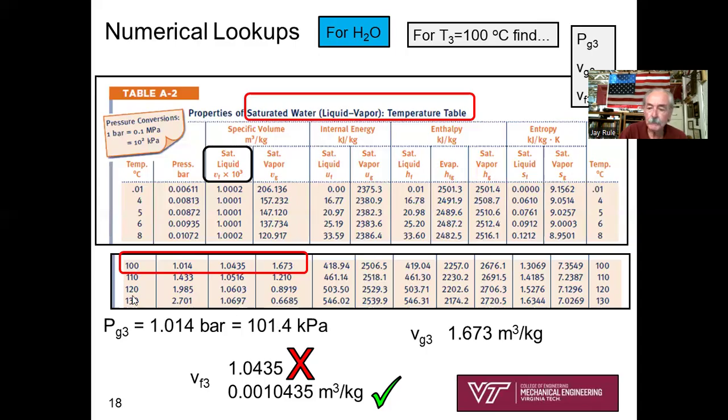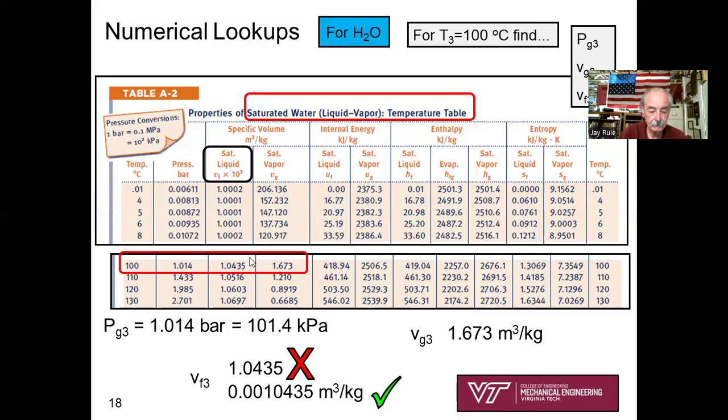Another thing to point out is, do you see at different pressures, if you go to a different pressure, maybe like a pressure cooker, if you're able to generate a larger pressure on the stove, let's say 270 kPa, do you see that water's going to boil at 130 degrees C? So that's what this properties table buys you as an engineer. For any pressure, you can look up the boiling point temperature, and vice versa. For any temperature, you can look up the pressure that needs to be in order to boil.